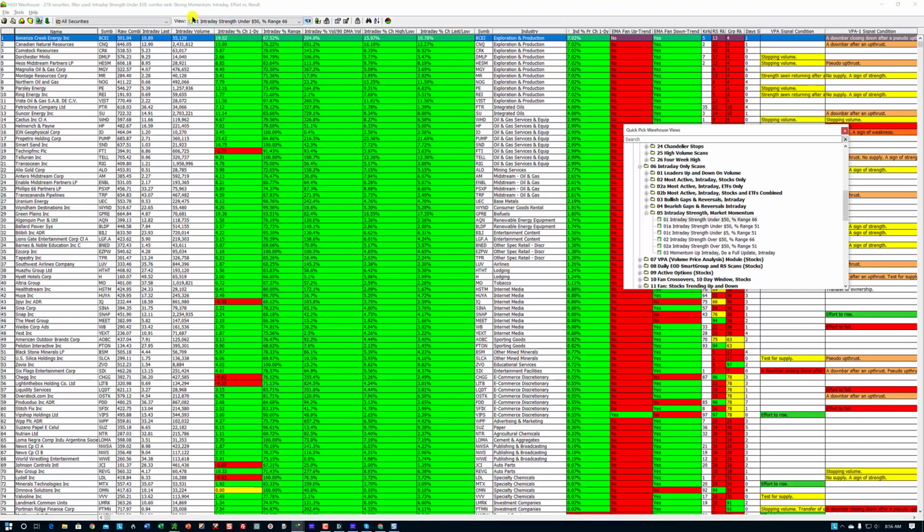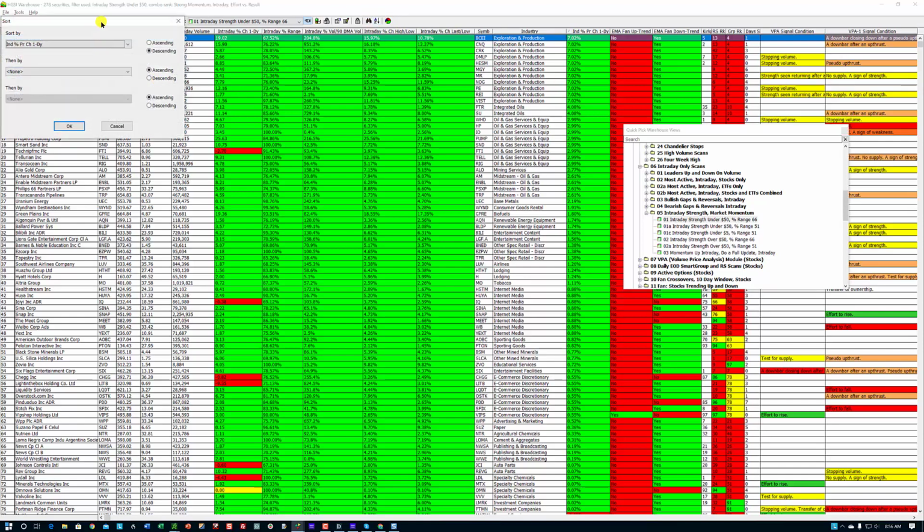There will be a difference, of course, but the filter looks for stocks in groups that are moving up, and the industry is up 7. The exploration and production industry group is up 7.02% today.